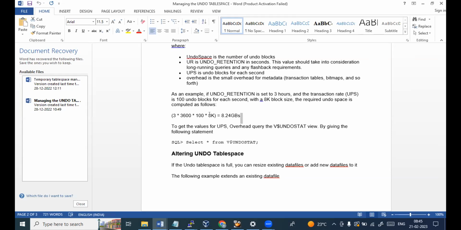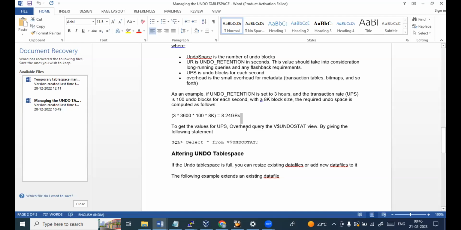Based on client requirement and transactions per second or per minute, you have to decide how much size to give. It's a one-time activity; it won't be changing regularly. In almost 99% of cases, we don't change the undo tablespace in real time. It's just for your knowledge. So you get some knowledge on the undo tablespace: how to create it, how to assign it, how to increase it.